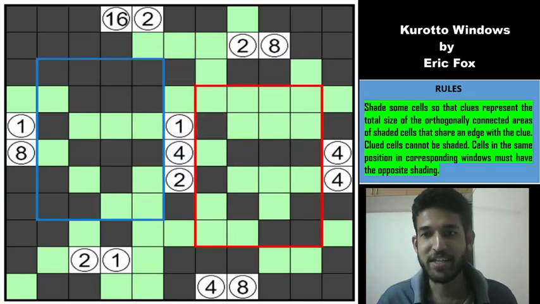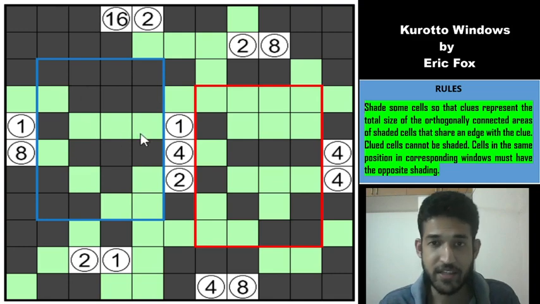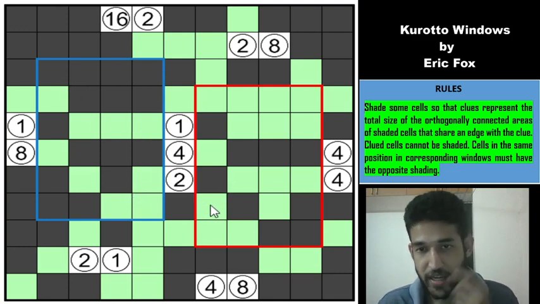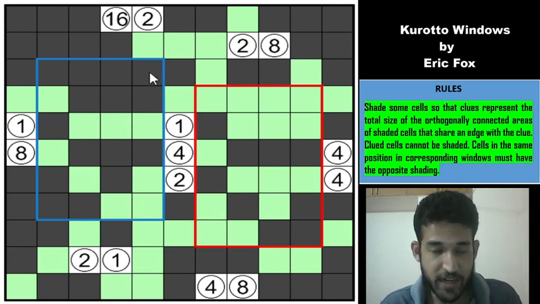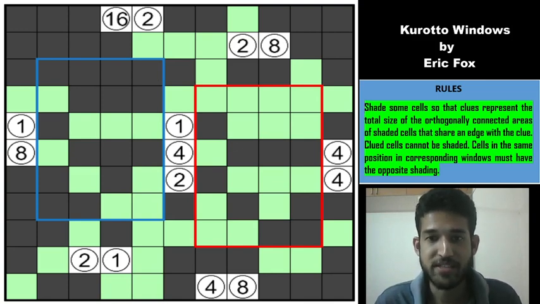It was tremendously fun to solve. A lot of shaded cells had to be packed in this tight area and here. I think the difficult deduction to see in this puzzle was deducing that there cannot be a shaded cell here, and also deducing that I think this cell, right, this cell would have to be shaded. These two things were difficult to see in the puzzle.